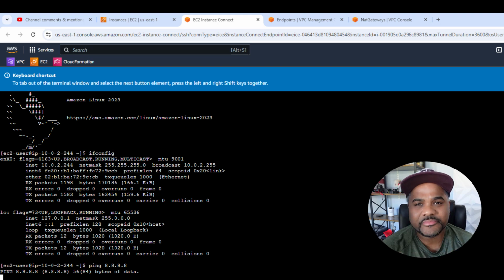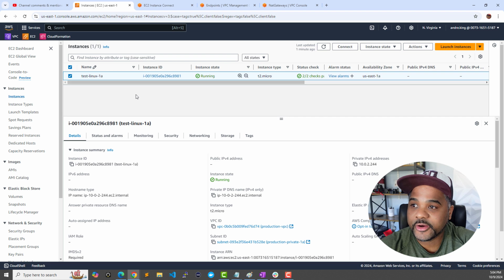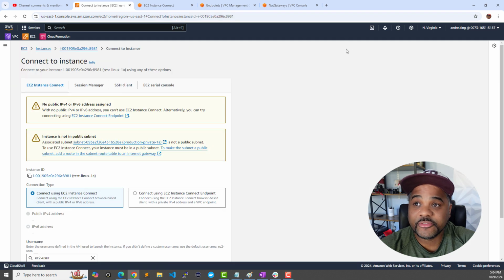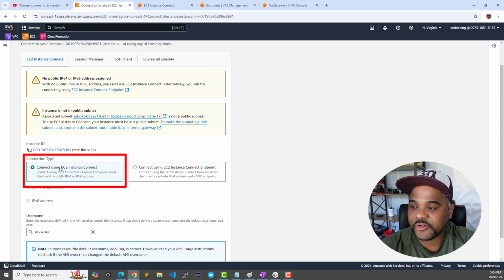So that's simply all we need to do. And like I said, if you just wanted to take this solution and apply it to your test environment, then you just need to make sure you still have a NAT gateway. And if we go back here and connect again, if you wanted to go across the internet with the public internet gateway and in your route table route that way, then you would just use this first default option. So that's really just the differences.